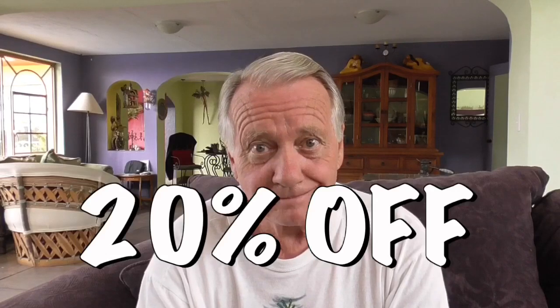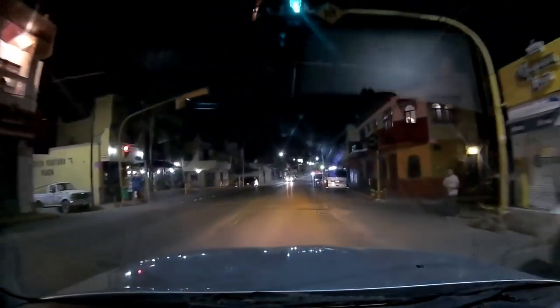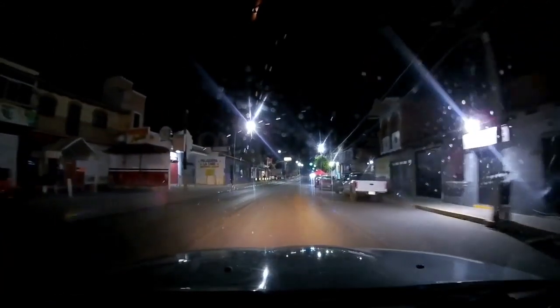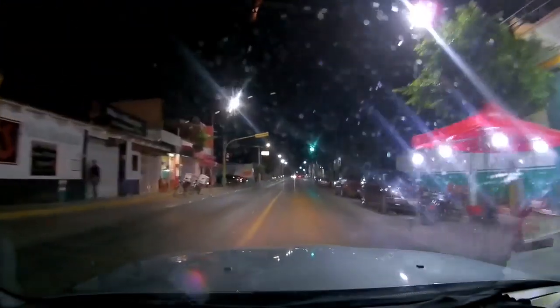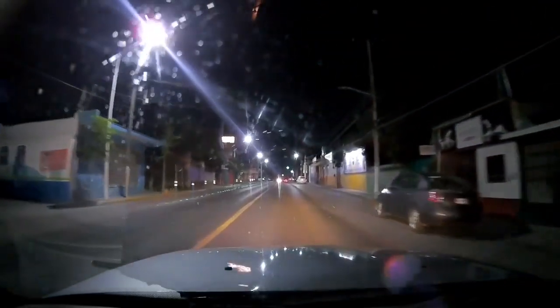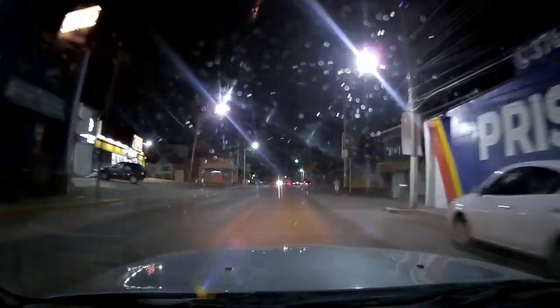I'm inserting this quickly: I just found out from Akasa that if you follow the link in the video description below, you can get a discount on this camera if you're interested in having a dash cam. I was just going to take a short run out to Akasa and back to test the camera, but it's 10 o'clock at night. You can see people are eating at the street places, the pizza place is still open. For those of you who aren't here just for the camera test, you're here to take a ride in Ajijic, Jalisco, Mexico.